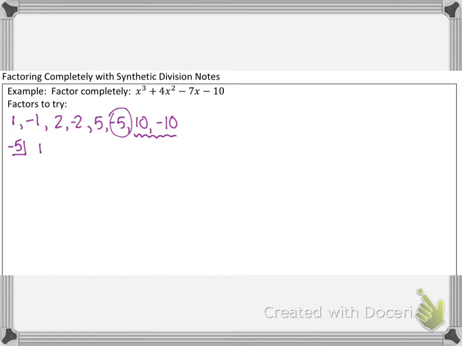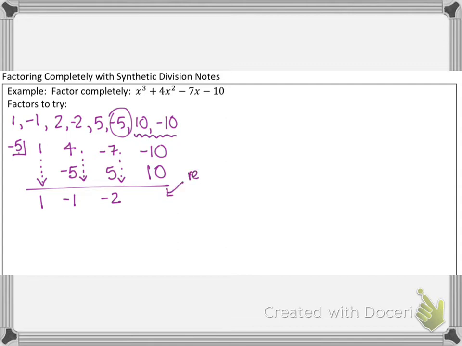And as you know, we're going to put the coefficients across the top. Okay, so we're going to bring the 1 straight down. And if you're not familiar with this process, go back and watch yesterday's lesson and take good notes on that. Then we take the 1 and the negative 5 and multiply. Going down here, we're going to add. It's negative 1. Here we multiply to a positive 5. Adding, we get negative 2. Multiplying, we get 10. And I was a very good guesser. Honestly, I just guessed. And so we get a remainder of 0.